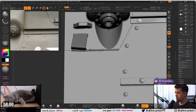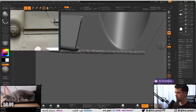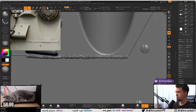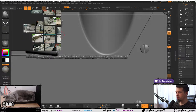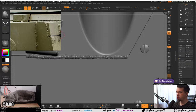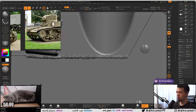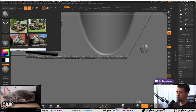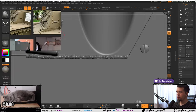But the problem is, I'm not exactly sure how to. I don't know if I should make this in texture or not, the smooth transition, because you see the problem with these welds here. Of course, they're not so. But I don't really want to do this tank, because this is more paint. I will do this tank, which is, you see the welds are much more sharp. See here? It's like sharper welds. So we're gonna do this tank, not this tank, which is, see, like the welds are more gooey, more painted. I want more welding kind of thick. It is magnet, it's very thick, so very thick welds.